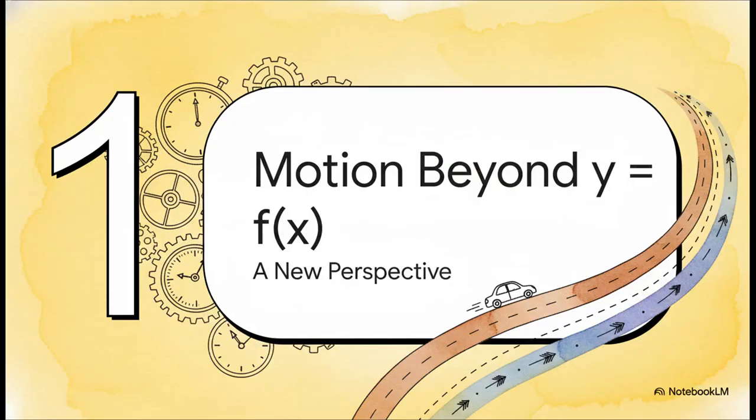So, up until now, you've probably always described curves with good old y equals f of x. And look, that's great. It works. But it has one massive limitation. It's like it gives you a map of all the possible roads, but it doesn't give you the GPS directions. It shows you the path, but it doesn't tell you which way you're driving or how fast you're going.